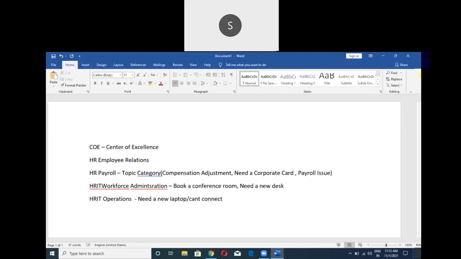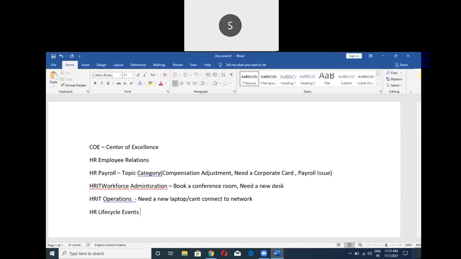So rather than using different modules, you can utilize a single module, which is a one-stop shop for you. You can do all your daily operations via this. So if I say that I can't connect to my network, I will no longer create an incident for it. I will come here and create a case for it. This is one of the features that ServiceNow provides. It's completely up to you which features you want to utilize.